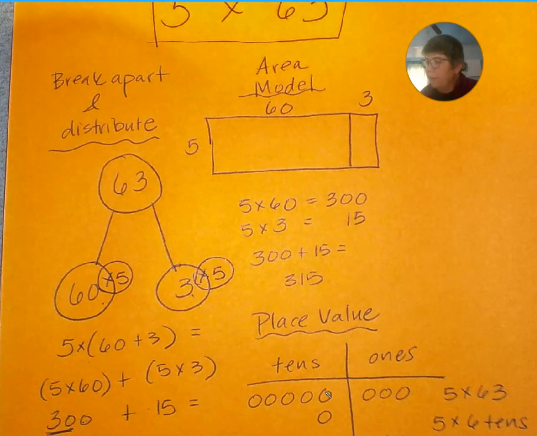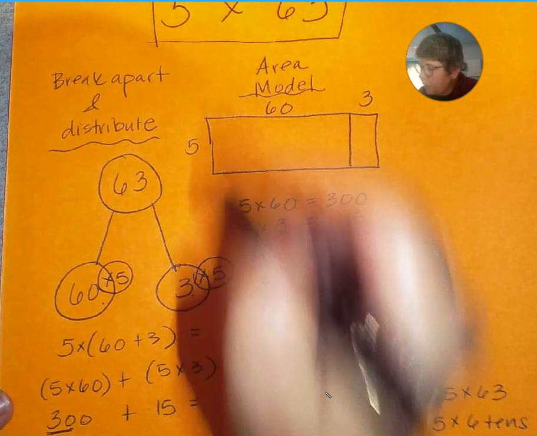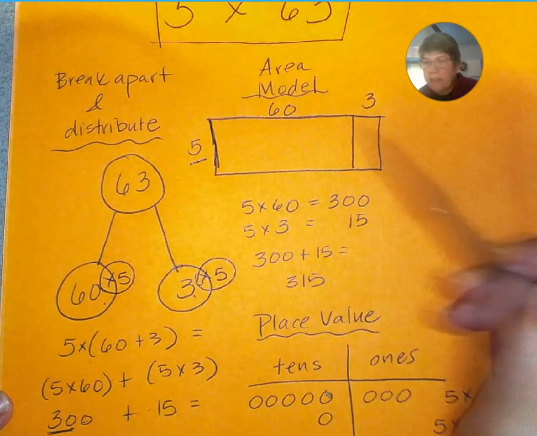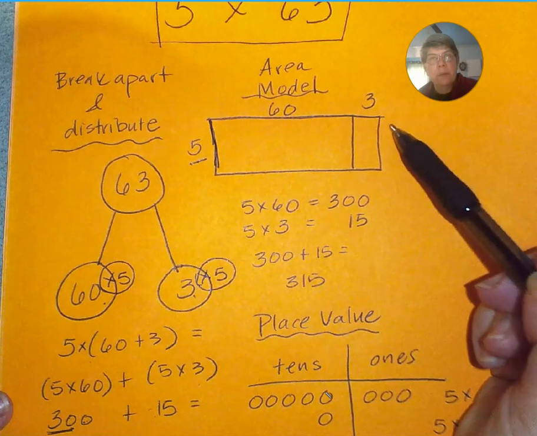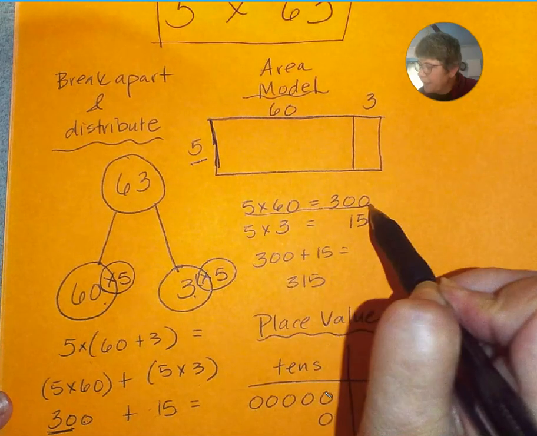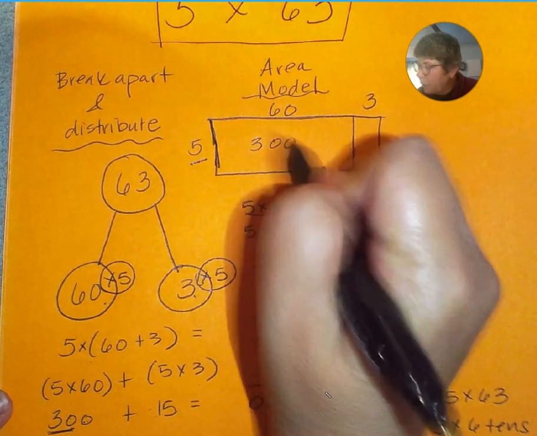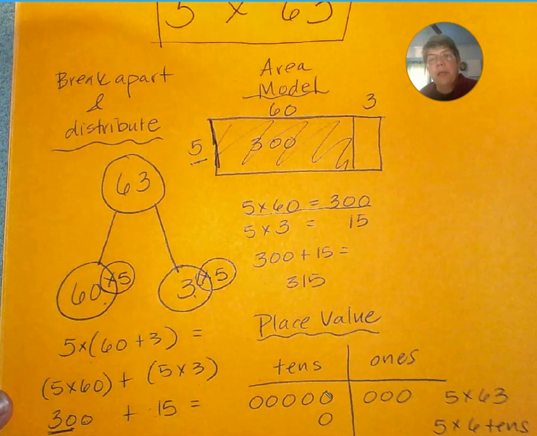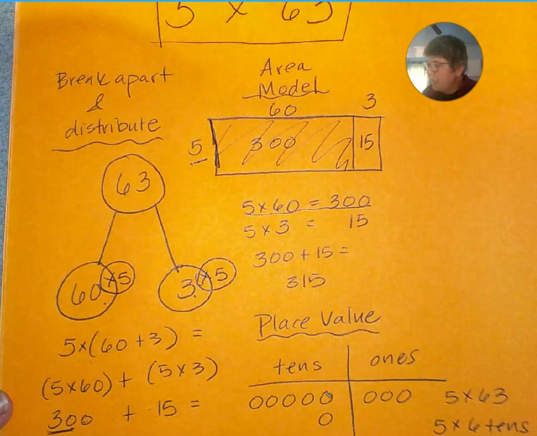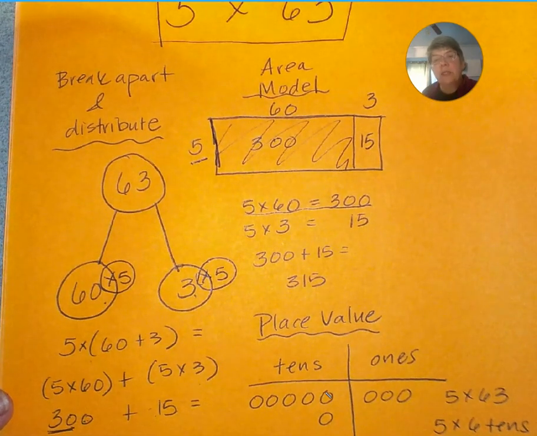So let's check out the area model. Now, in our last lesson, we just talked about the area, right? So the area model is related to finding area. So 5 times 63, and I have 60 and I have 3. Oh, they're broken apart, kind of like my last strategy, right? So I can do 5 times 60, and that would be 300. That means this whole area in here would be 300, like if I had a rug, right? Like how we talked about area last time, and 5 times 3 is 15, so that whole area is 15, and 300 plus 15 is 315.